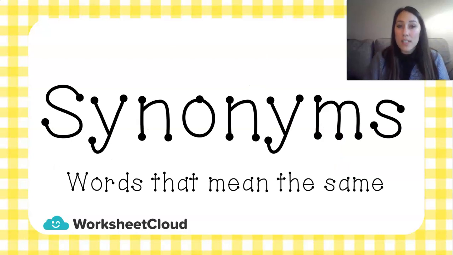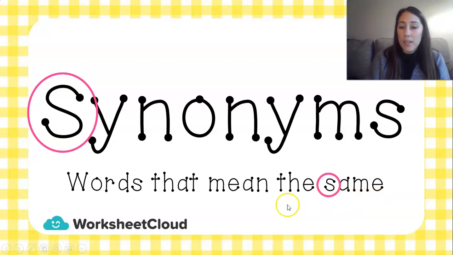Synonyms. What are synonyms? Synonyms are words that mean the same thing. They either mean exactly the same thing or they have a very similar meaning. So we can use those two words in the same place in a sentence. The S in synonyms and the S in same is a good way that we can remember that synonyms mean the same.